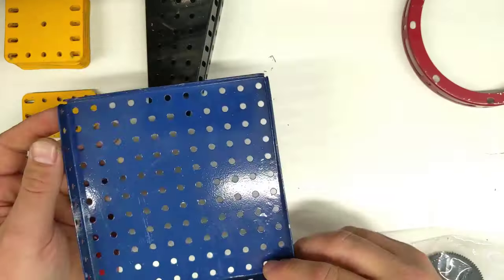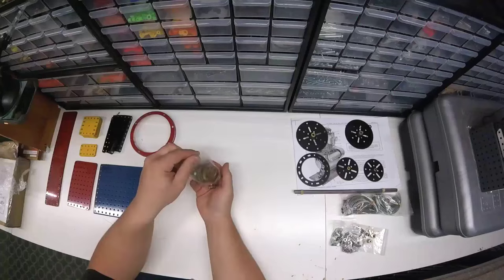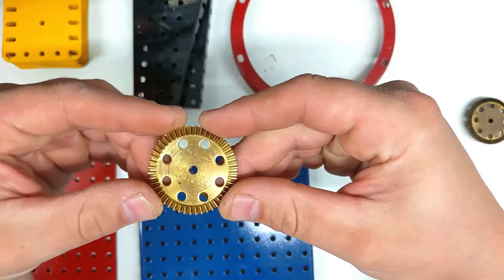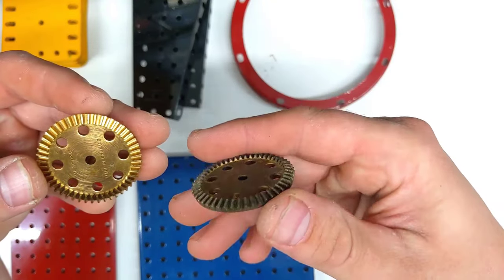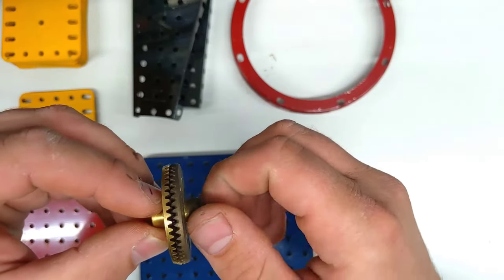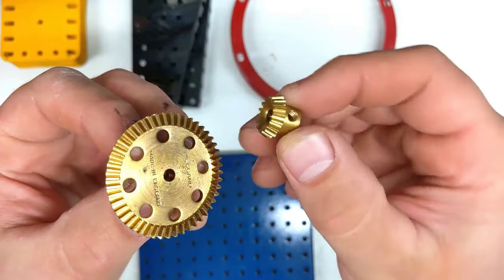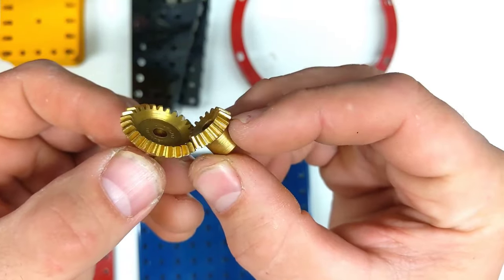This is one of my favorite finds, the 11x11 flanged plate, blue. Got some bevel gears. These are one of the more pricey items. However, I don't have any in the collection, so I figured I'd throw a few dollars towards those. Just test these out here. Wow, a much cleaner rotation than the standard right angle gears, your contrates. So those will be cool.